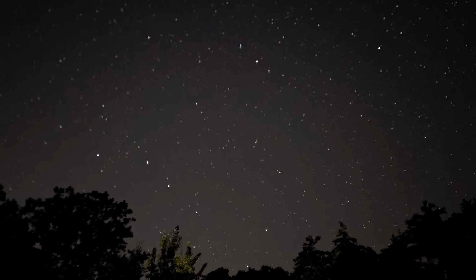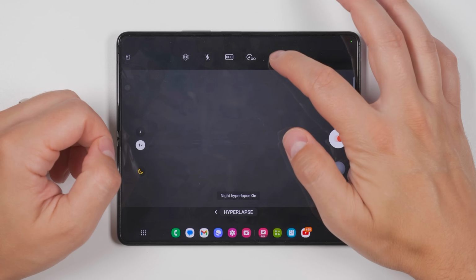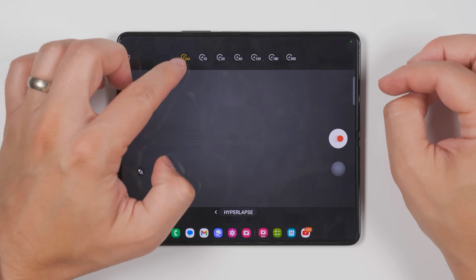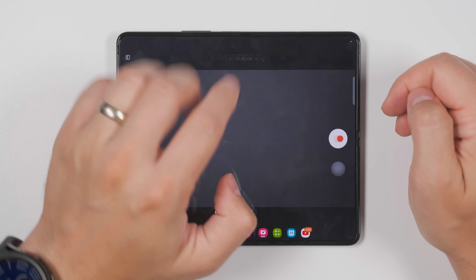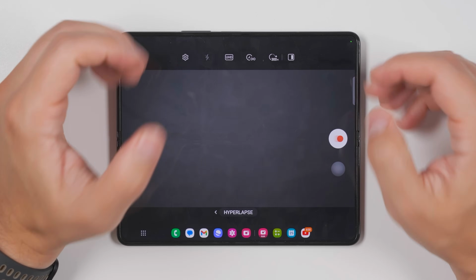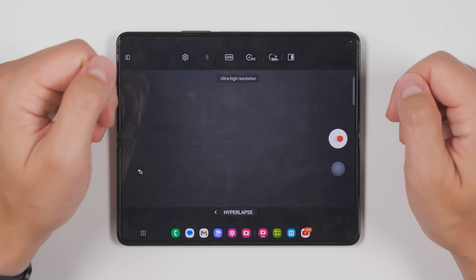To get a video like this, go back into the main camera app, then go to the More menu, then tap Hyperlapse, then change the speed from auto to 300 times, then set your time to infinity. If you set it to anything less, it's going to stop in this amount of minutes. And for reference, every hour of time-lapse gets you about 12 seconds of video. The last thing you'll want to do is make sure your resolution is set to UHD instead of Full HD. This will make sure you get a much more crisp video.